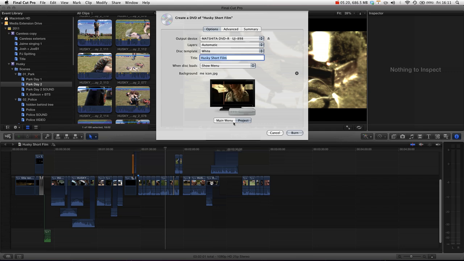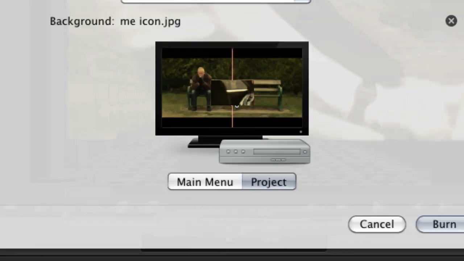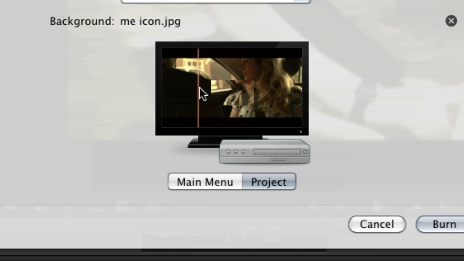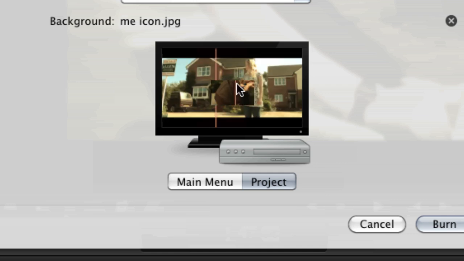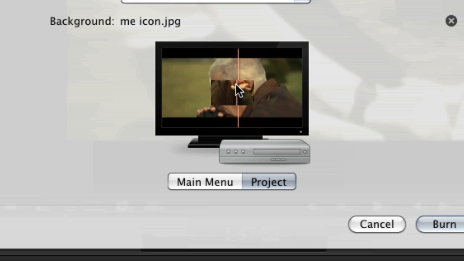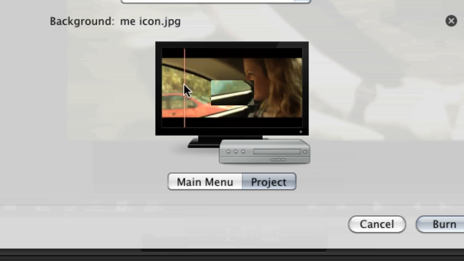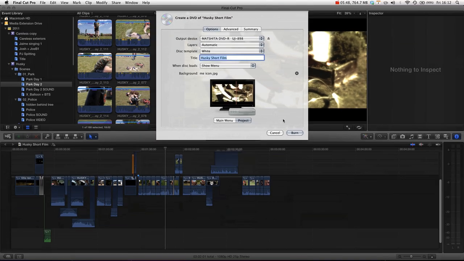If we have a look at the project, you can see we can quickly skim through our whole project in thumbnail view, as it were, and just get a preview of how it's going to look on the screen. Why would you want this? Well, let's say we weren't working in widescreen, or you can see I've actually got some letterboxing going on. And again, if you don't know what letterboxing is, watch my tutorial, YouTube search Down on a Bouncy Castle and letterboxing, and you'll find it. And you can see how it will display on a widescreen TV, which is nice. And then you just plug your DVD in, make sure you've got the right drive selected, and just press burn. And that's actually pretty simple.